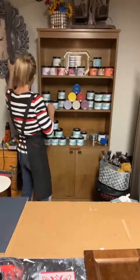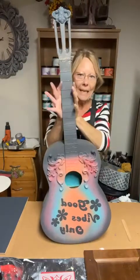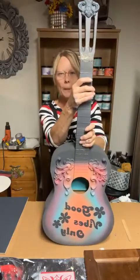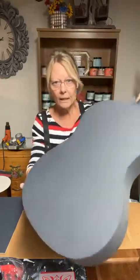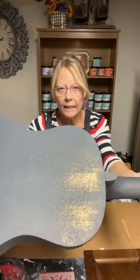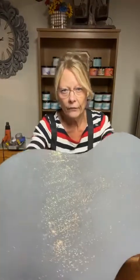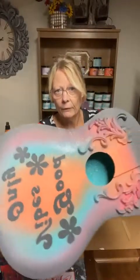some of you may have seen, so right at the beginning I played with some sparkly paint. So this is called Pixie Dust, and it is loaded. I'm going to try and get the light to hit the sparkles. So the sparkles are in there, and they're very, very plentiful. You will not be for lack.